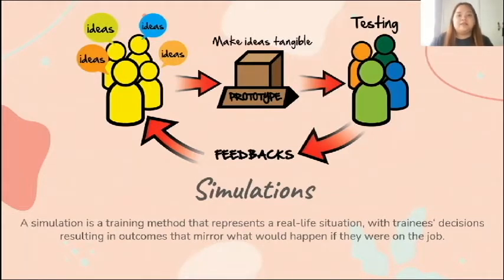This is effective because trainees should apply practical knowledge and skills, not merely by reading theory books or listening to lectures, but also by engaging in physical hands-on activities. Basically, they will learn how to respond to it through simulations. So that's the simulation.